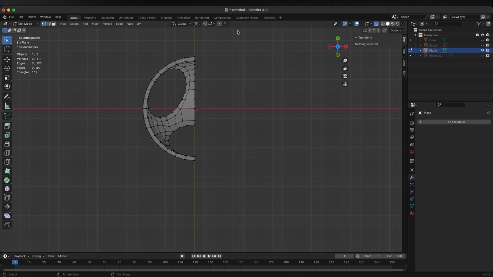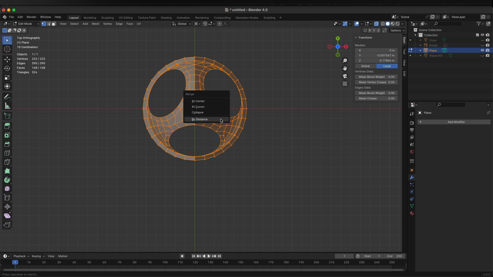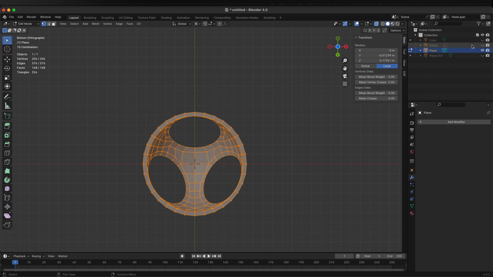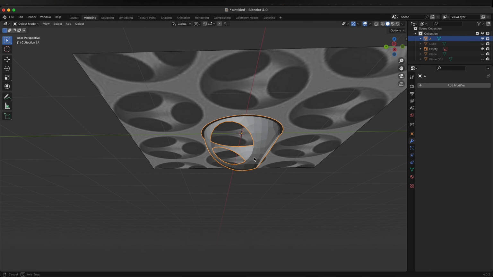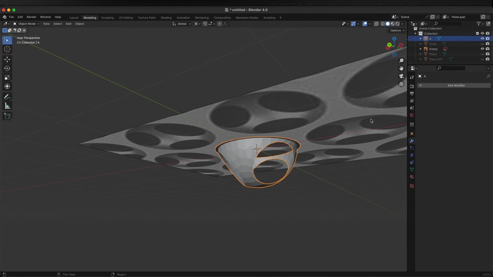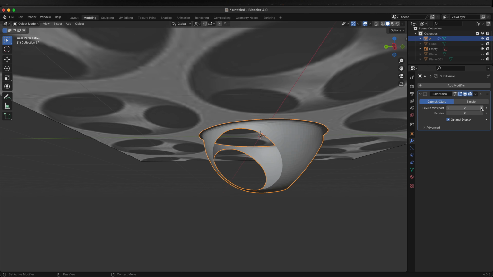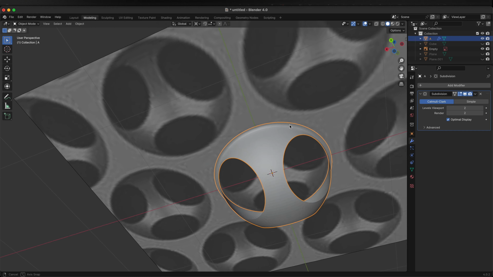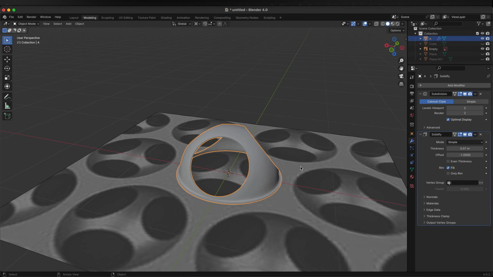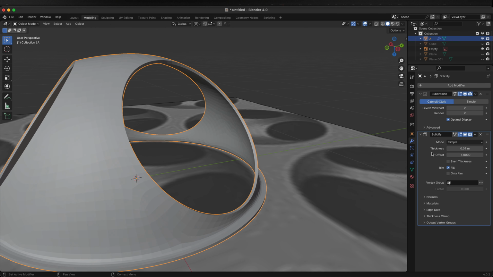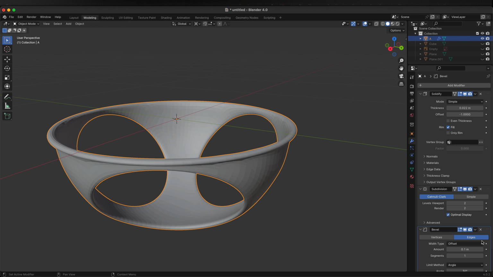Just delete all of the vertices, and we can do Shift D, scale X minus 1, A, merge by distance, and then correct the normals. So if we go back to our reference, by this point we should have our initial sphere, I guess. If we generate a subdivision surface, we just want to double check that everything is okay with this. There's no problems with the sub D. We can generate a solidify modifier. That seems to be behaving okay. So if we go there first, and then generate a bevel.